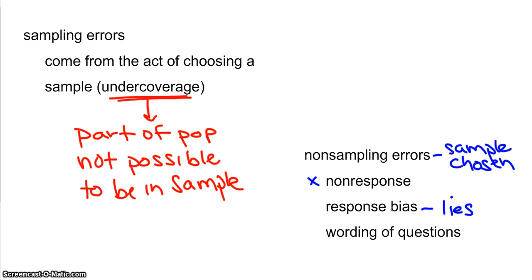And then wording of questions. We can word questions to elicit certain responses. A common example is they'll talk about the mayor and how he's done some bad things. Should he be kicked out of office? Wording it saying how he's a bad person, now that's going to elicit more people to say, yeah, he should be. If I would just come in and say, should the mayor be kicked out of office? That might be a better way to say it. All right, so that wraps up 4.1.